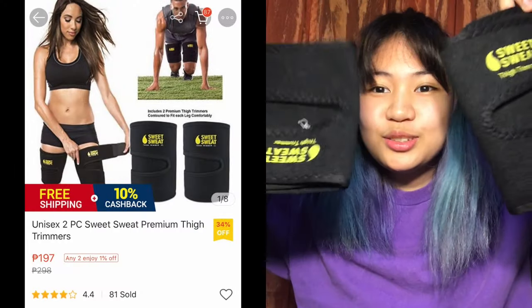The next thing is this premium thigh trimmers. So, umasa talaga ako na lumiit pa yung hita ko kasi napakalaki. You know, so I bought this for 197 pesos. Pair na siya, and okay naman siya. Kaso, masyadong malaki yung hita ko kaya medyo nagkakaskas siya pag naglalakad ako. So, nahihirapan din ako maglakad and masakit. Pero overall, okay naman. Nakakapawis din naman siya, especially dito sa Pilipinas. Ang init. Yes, super init. So, this is 8 out of 10 for me.